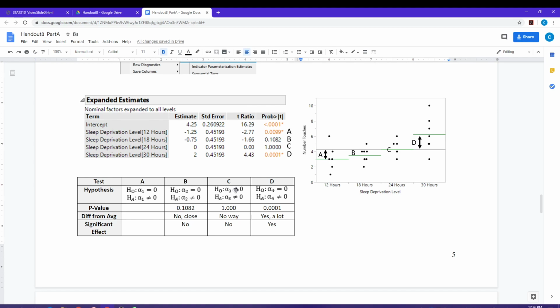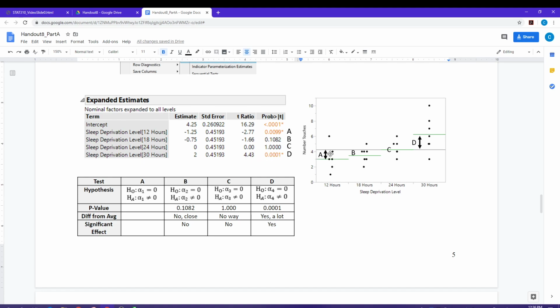What I'd like to know, or what this test is going to do, the one we're going to talk about here, is whether or not 12 hours has some effect. Does the 12-hour average stay away from the overall average? Equivalently, we're saying, does 12 hours have some effect?